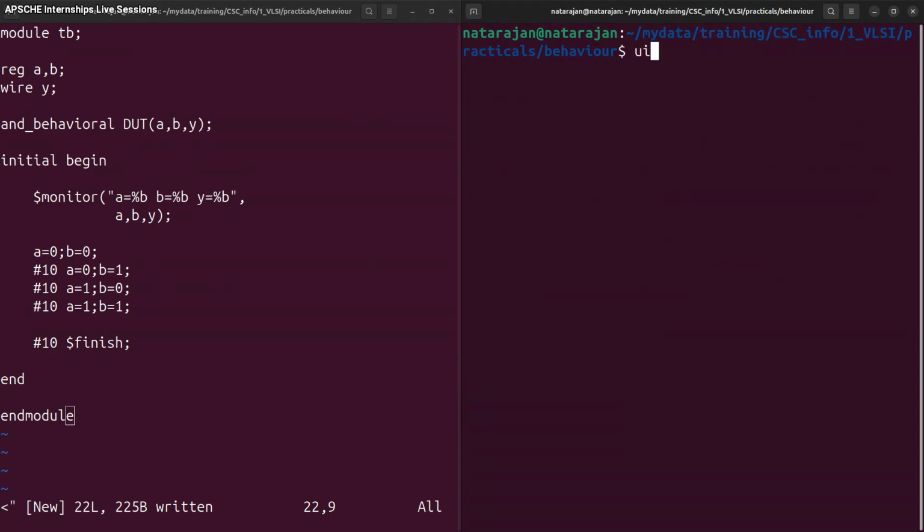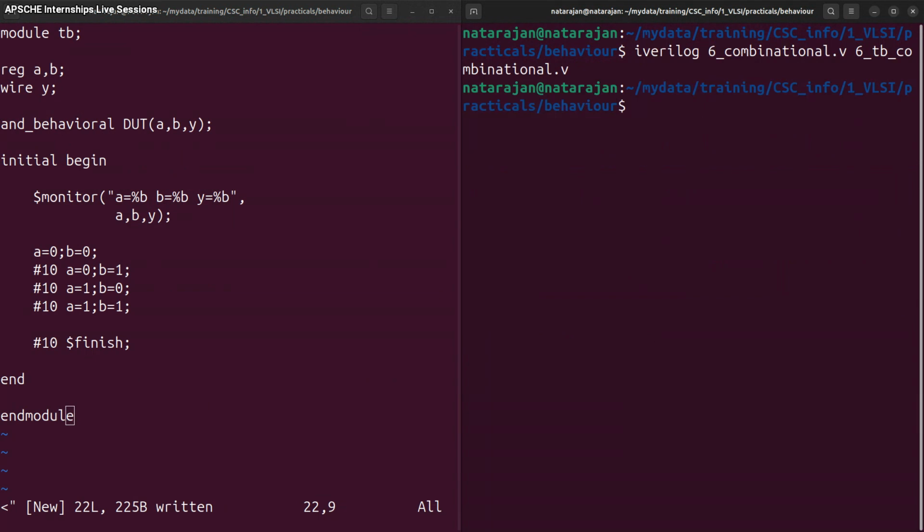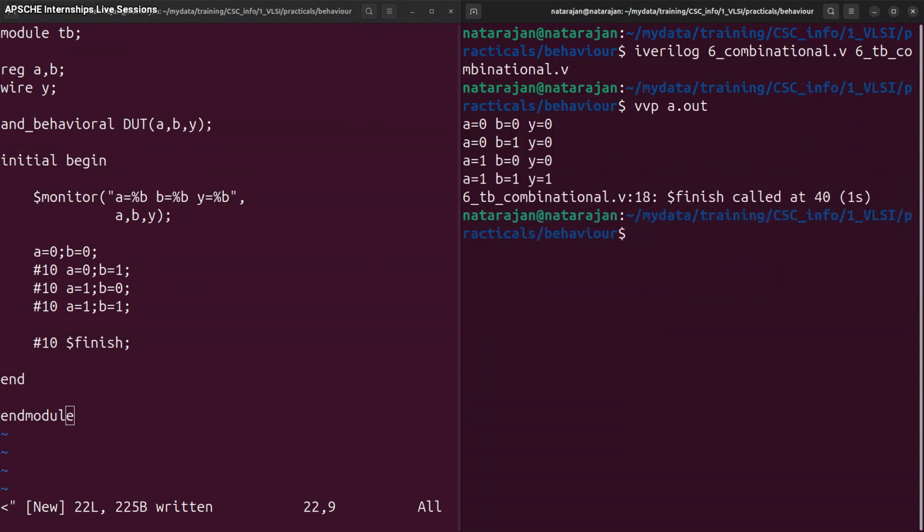So the combinational test bench, and then it works. Okay, it is working.